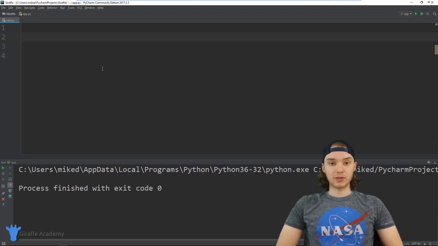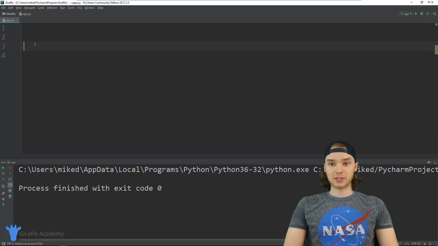And so functions really help you to organize your code a lot better. They allow you to break up your code into different little chunks that are doing different things. And they're really just awesome. Functions are a very core concept when we're talking about programming in Python. So I'm going to show you guys how to create a function today.